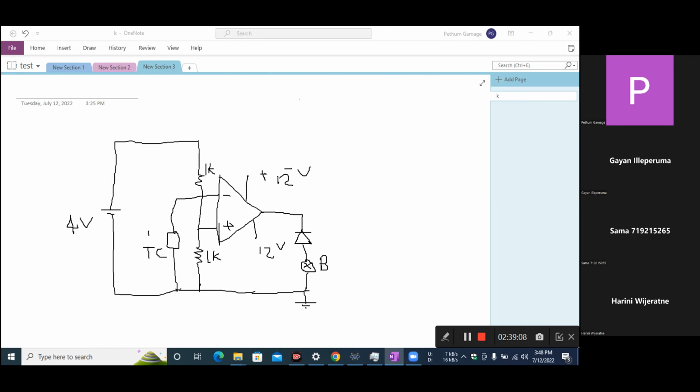But in your case, you use a dual supply, then use a diode to cut off half of it. Then can someone make a suggestion how to improve that? The reason we are using dual supply is to have a negative voltage. But here we are purposefully cutting it down. So we can ground the -12 also, and then the buzzer can connect between plus 12 and the output. Don't connect -12 to ground because then there will be a short circuit.